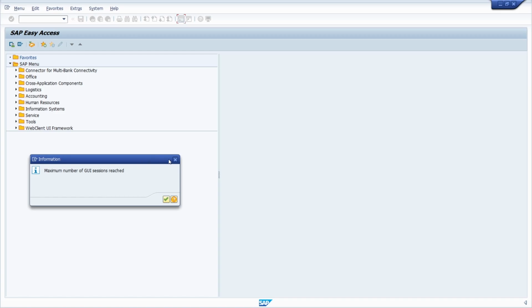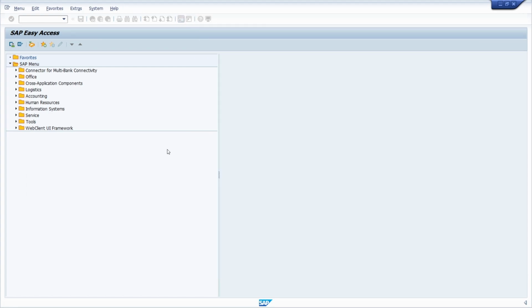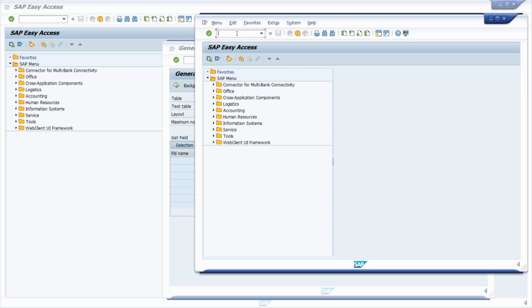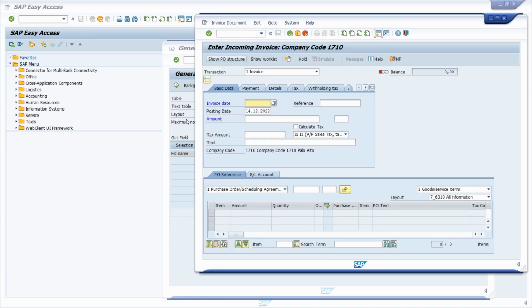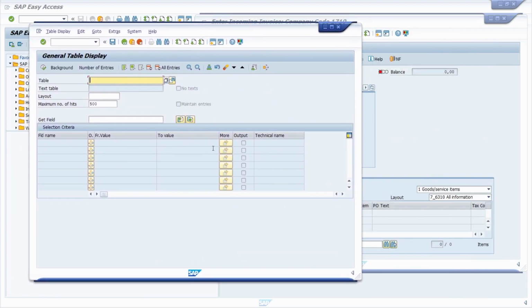And this is really useful, especially if you would like to open a transaction on one side, for example the data browser, to have a deeper look into some information, and in another screen you would like to work on a transaction, for example MIRO. Then you can do this quite easily. You can move those windows around on your screen, put them on a new monitor or similar, and then move from one window to another really easily and really fast.